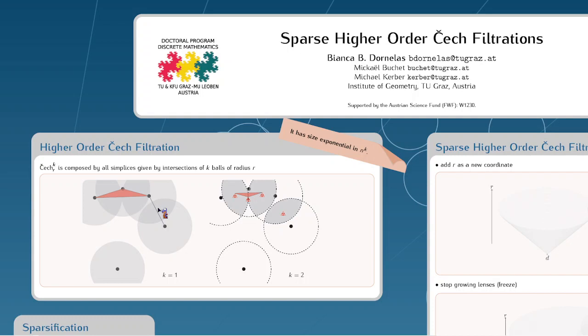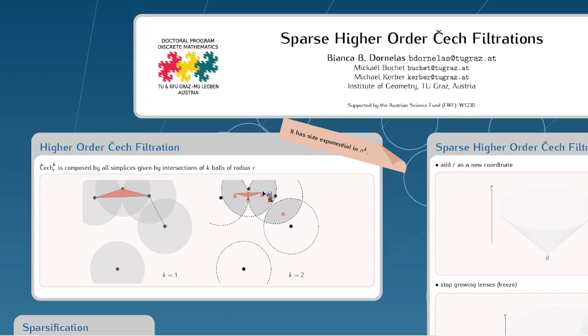Now, when we want to go to the higher order case, we consider intersections of k balls. For instance, here we consider the regions covered by two balls, and we call these regions lenses. Then this is the two-fold cover, and the nerve is going to be the second order Čech complex. Again, for each one of these regions we add a vertex, and whenever two regions intersect, we add an edge, and so on. And then if we look over the Čech complexes over all scales of radius r, we have the higher order Čech filtration.